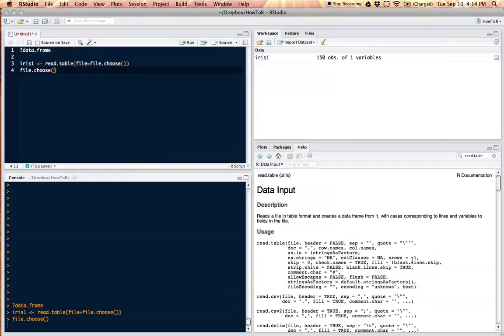And then open, and what it did was it just gave you the file path, and it read it in there. So that's a really handy way to find the path to something if you don't know how to get to it, or if you don't want to bother copying and pasting other things. You can do it right from R. Pretty handy. All right, so let's look at the read.csv function.